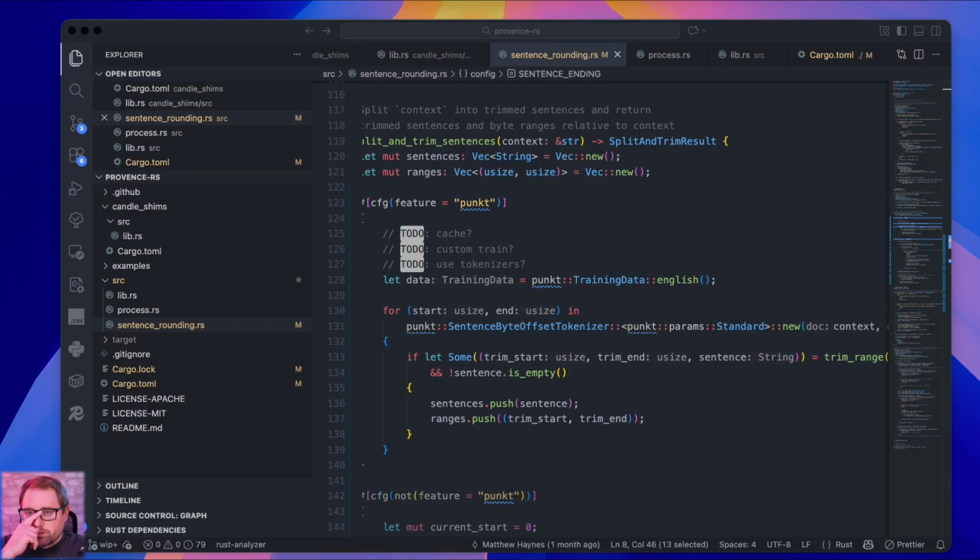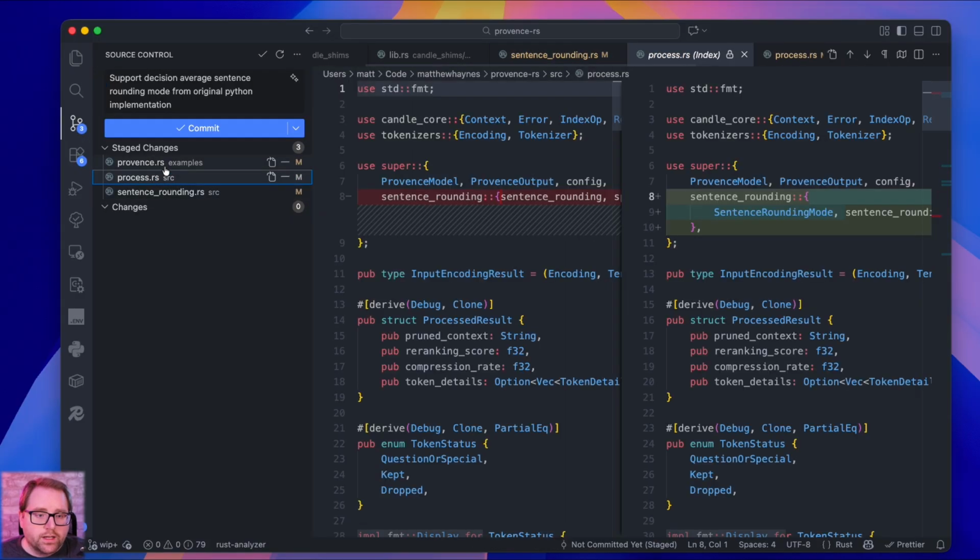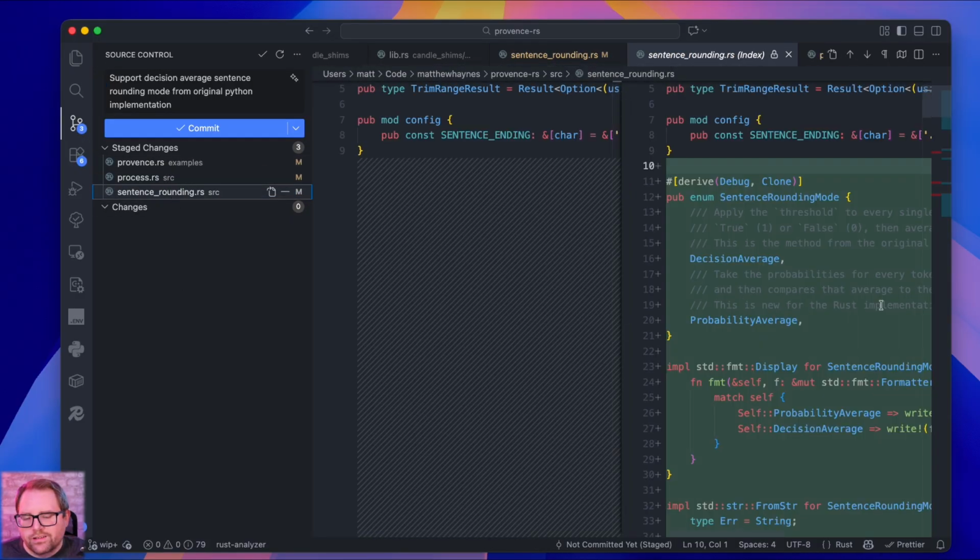So for each token in the sentence, if it's above the threshold, set it to true. If it's below, set it to false. And then of those, average that out and determine if it's above the threshold. So that was something I needed to work on in the sentence rounding.